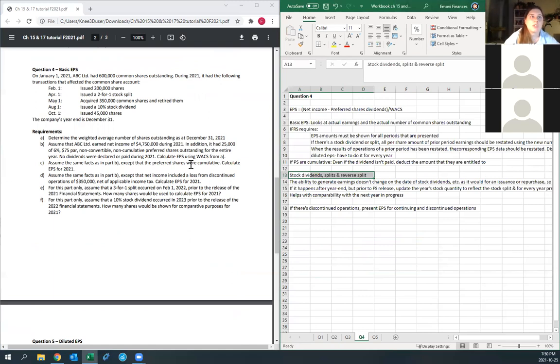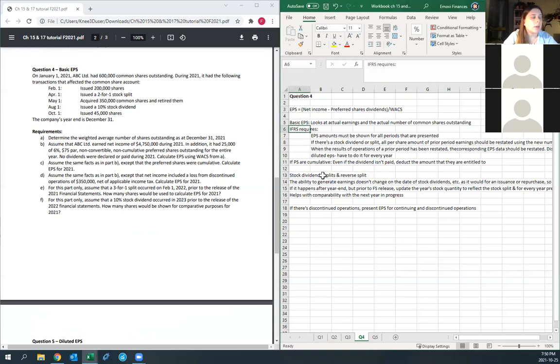So let's say I have 100 shares, and the company's earnings per share is $1.5 per share. Then I know that I'm probably going to get in dividends around $150. The calculation for earnings per share is the net income minus the preferred share dividends, because you only want the income that's available to common shareholders, divided by the weighted average of common shares. So it's looking at the actual earnings and the actual number of common shares outstanding. So this number is for common shareholders only. You're not looking at preferred shareholders.